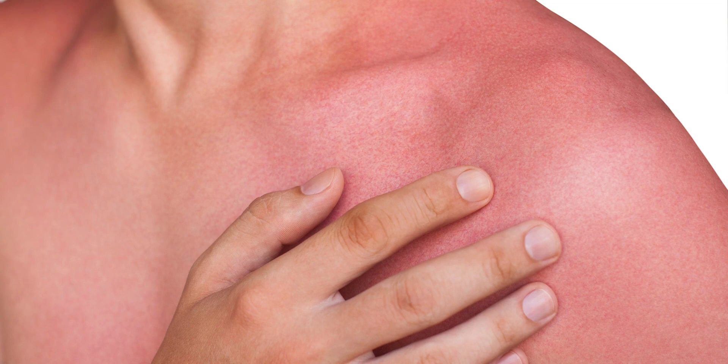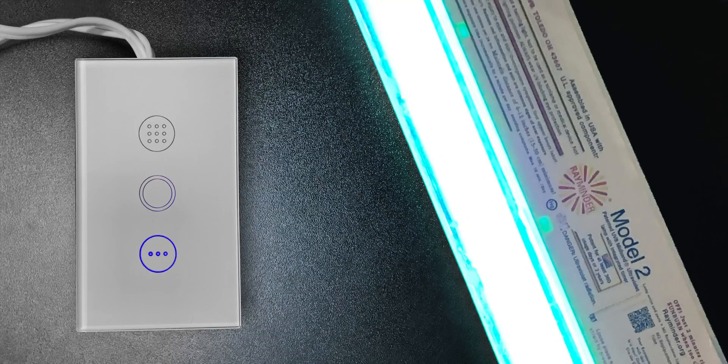When I first started, I would do just one minute. Over weeks, I slowly added more time. Eventually I came to the point where my skin would get sensitive to the touch — not a painful burn, but I could definitely feel it, and I sort of looked like a walking tomato for a day. I was using between four to five minutes when that would happen, so I backed off. There's a three-minute button on the lamp, so I thought that was the perfect time to use. To achieve better coverage, I rotate slightly every minute during those three minutes: left side for a minute, middle for another, then right side for the last, and the light turns itself off.